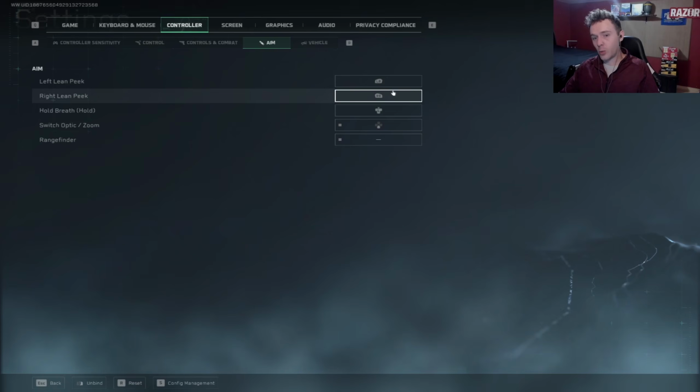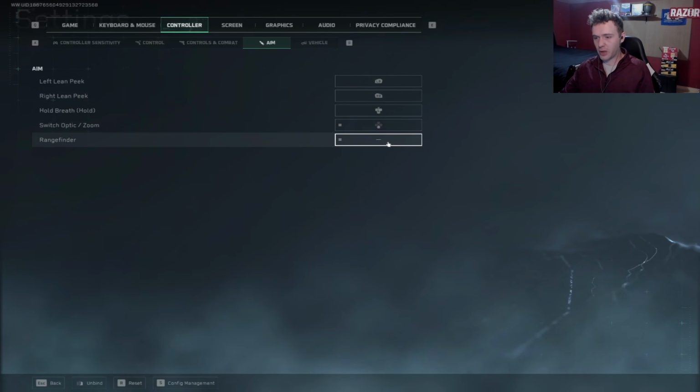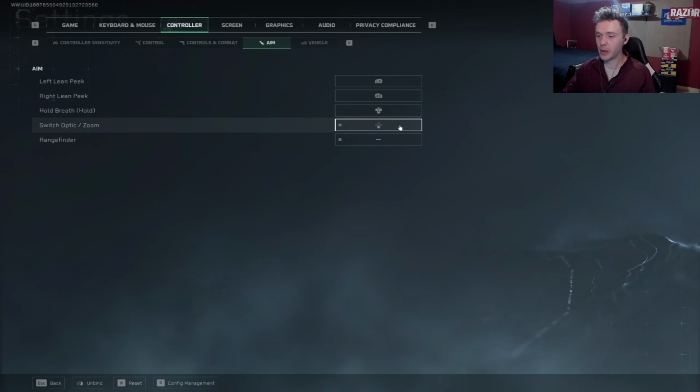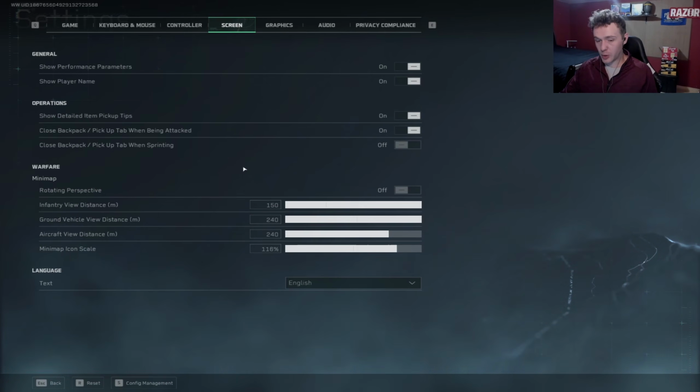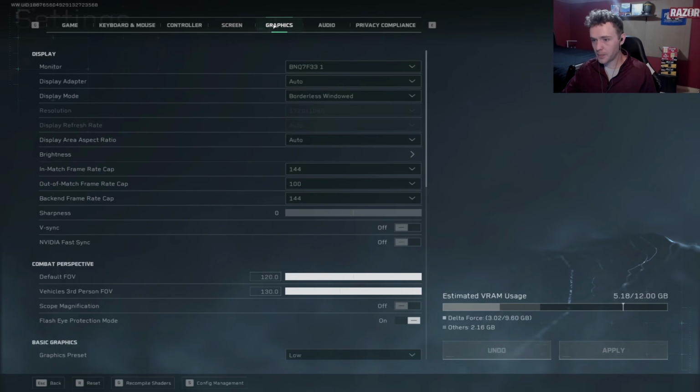So we got R1, L1 for the lean peaks, and the reason I turned off the rangefinder was because it wasn't allowing me to jump ADS and lean peak all at once. I was having issues with that, so I had to unbind rangefinder, at least from the right stick. Then you can switch your optic with bottom D-pad, and then the vehicle options all default. Good to go. For screen, the only thing I would recommend is turning up your mini-map size, just so you can see it easier. Other than that, just preference once again.